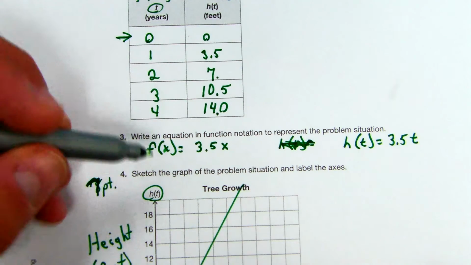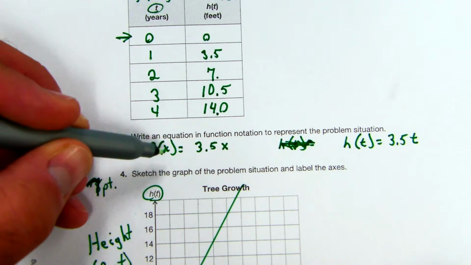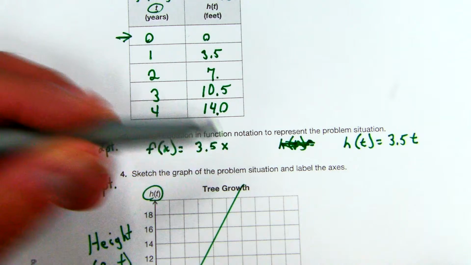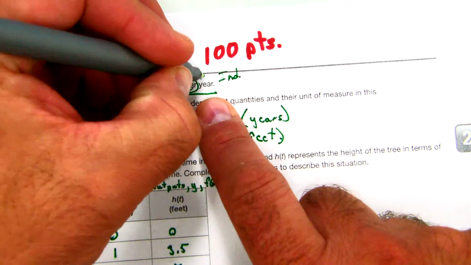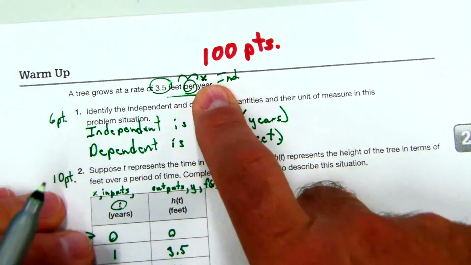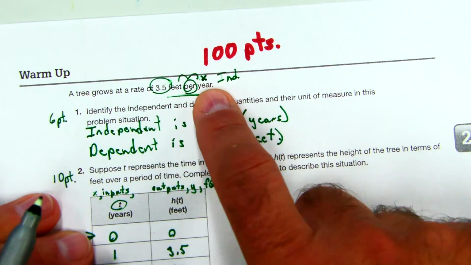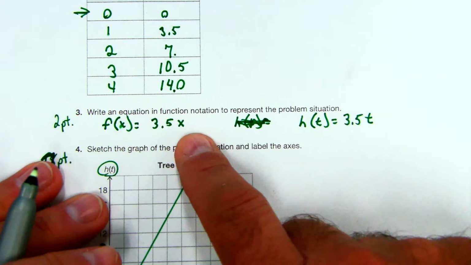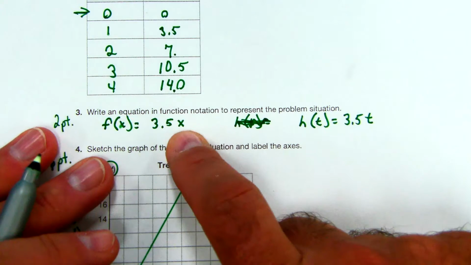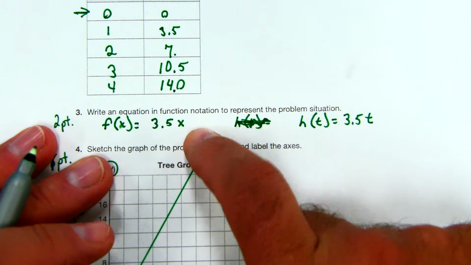The big thing about this is making sure that the letter you use inside the parentheses matches the letter in the problem. Now, when we read this and we go per year, every time you read the independent, you go ahead and put an x over the independent because that's what it is. It's the x. And now when you read the number, you see 3.5x. Oh, wow. Well, that makes it easy. 3.5x. That's my notation. Why do I not have to add or subtract anything to it? Because we started at 0.